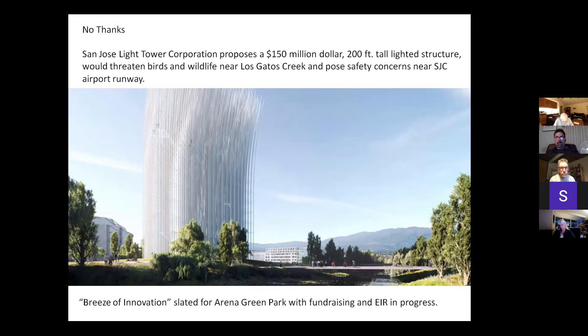There's just no way of avoiding the light on the creek. Birds are sort of like moths — they're drawn towards light — so it's really disruptive to their migration patterns. That's particularly bad along the riparian areas. They propose this to be put in the city park of Arena Green, and in fact they'd have to remove a bunch of coast live oak trees to put it in there.